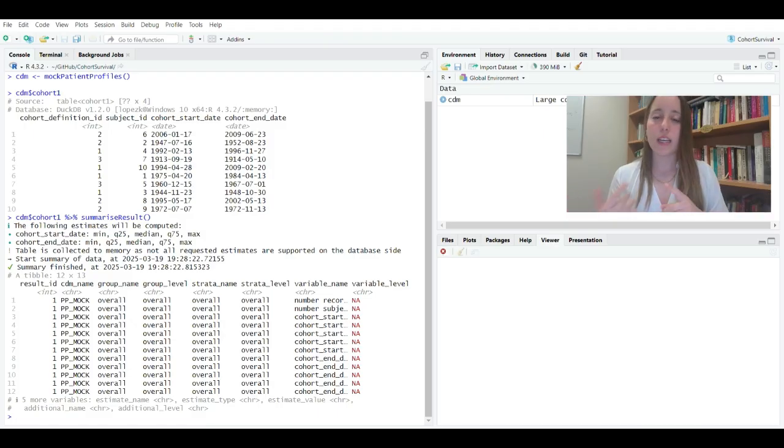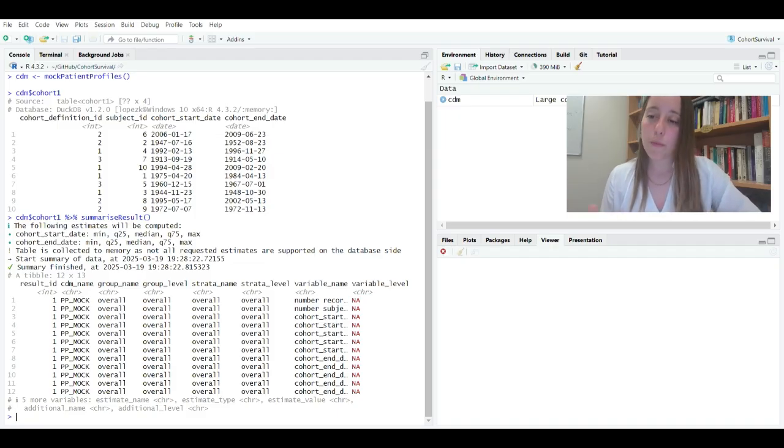So whenever you call a package like incidence prevalence or cohort survival, which we will talk about in the future, they always output by default this summarised result, which has a very specific format, so that then all our packages can be used together. You don't need to know much about this, just that you will see repeatedly these columns with these names and these particular result types in many of our packages. We call it summarised result.